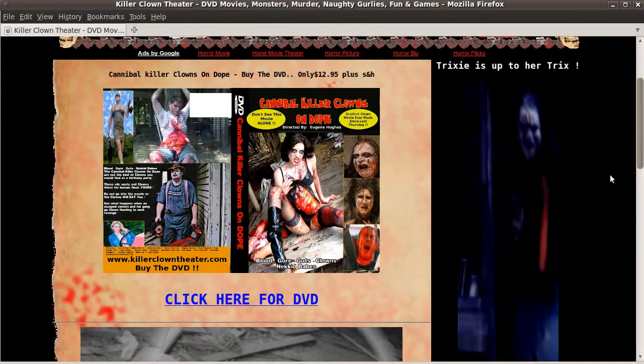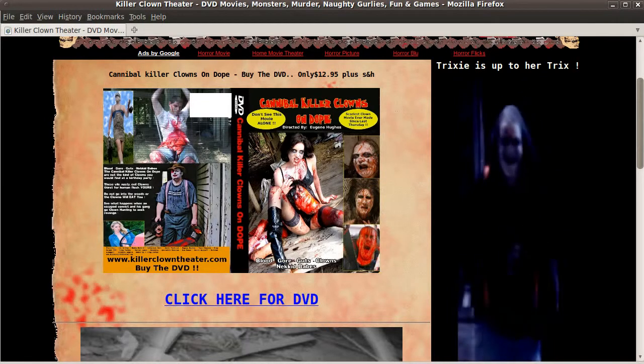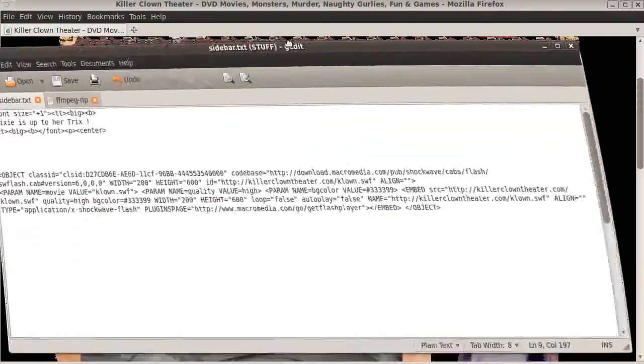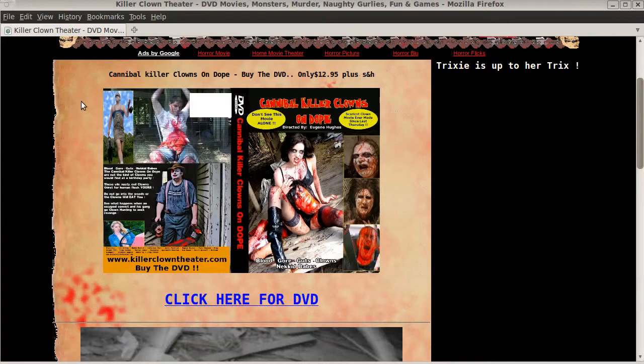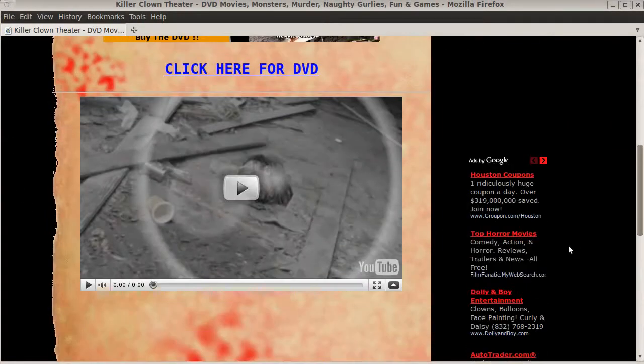I also have a setting which I didn't tell you about. I'll bring this up here, and where it says loop false, what that does is stop it from playing over and over and over again. Had I set that loop false to true, and then I do believe the autoplay to true as well, it would continue to repeat on and on and on. I don't want to annoy visitors to the website any more than possible. I figure, hey, they hear it once, that's all they need to hear it.